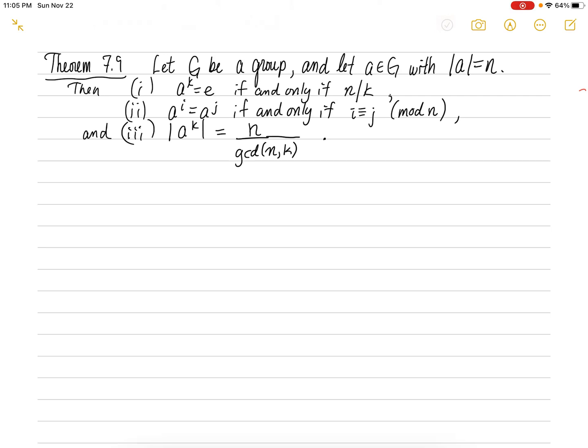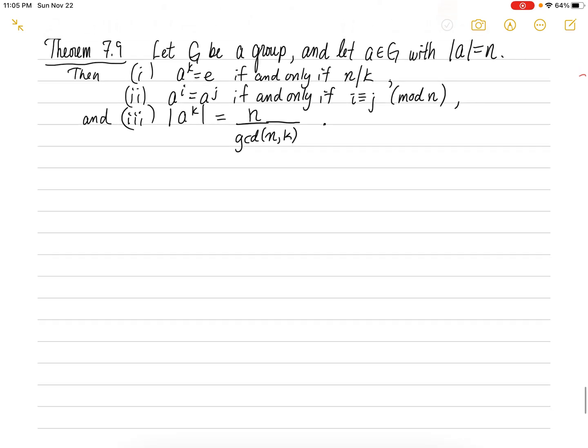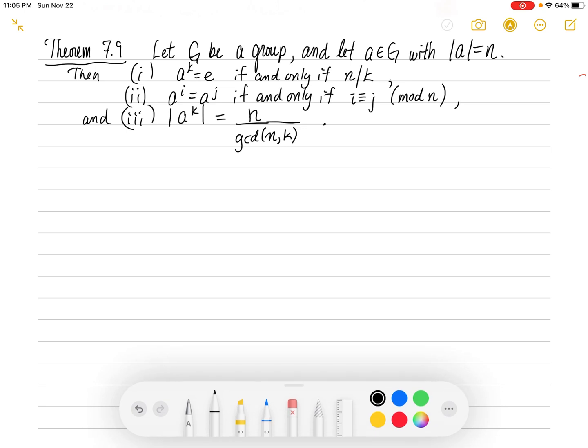So I guess I'm going to prove these 3. The third one is a little tedious to prove. The first and the second aren't too bad. They're pretty straightforward. You can just kind of follow your nose on the first. I'm going to notice, though, the first 2 are if and only if statements, so it'll take a little work. So proof.